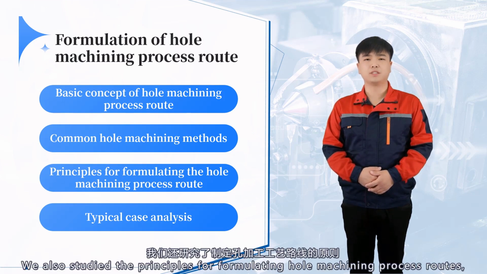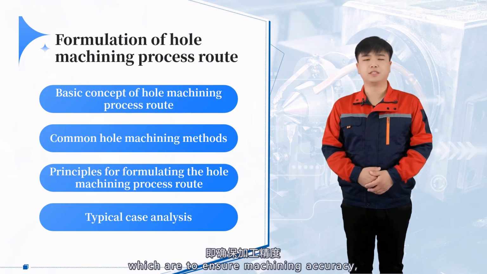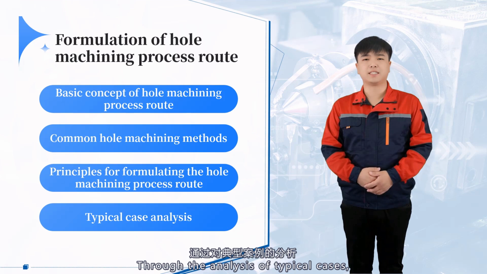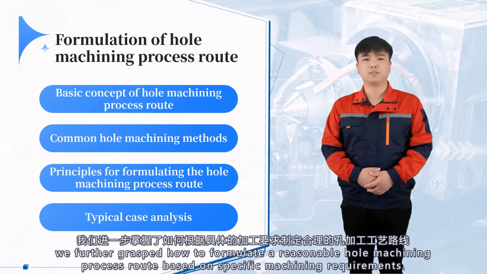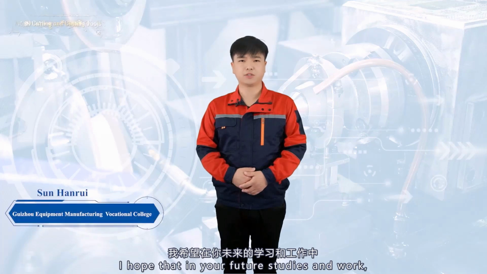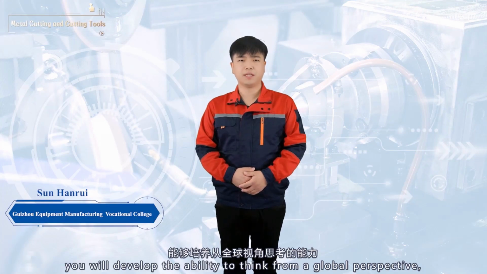We also studied the principles for formulating hole machining process routes, which are to ensure machining accuracy, improve production efficiency, and reduce machining costs. Through the analysis of typical cases, we further grasped how to formulate a reasonable hole machining process route based on specific machining requirements. Additionally, we emphasize the importance of a systems engineering perspective and professional competence. I hope that in your future studies and work, you will develop the ability to think from a global perspective, establish a sense of standardization, and emphasize teamwork.